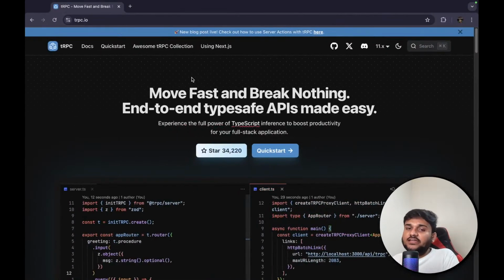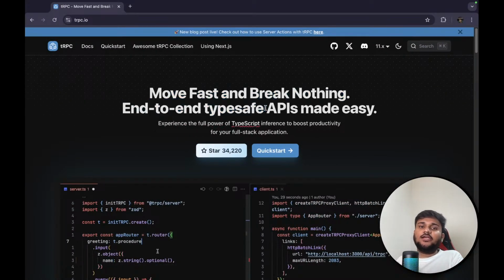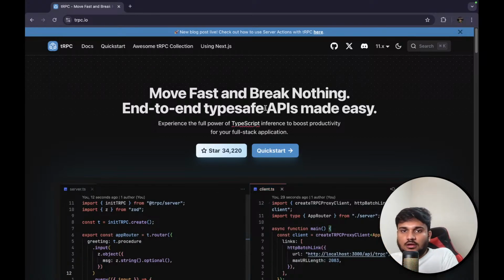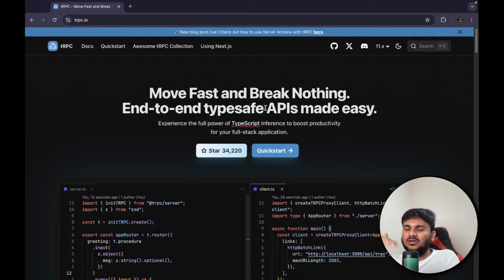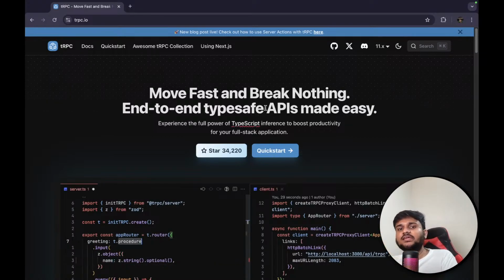And a lot of different tech stacks you can integrate gRPC to. Now, talking about specifically tRPC, tRPC is kind of like an end-to-end solution specifically for TypeScript. Okay, if you are building your backends and frontends in TypeScript, then tRPC is a good end-to-end solution for you. Why? Because tRPC is going to give you that remote procedure call feeling that you are going to make a function call as such, and internally it will handle all the networking for you. It will handle how to make the network call to a particular URL, what method to send, so on and so forth. Everything it will automatically handle for you, but it's specific for TypeScript.